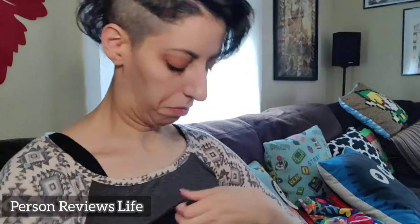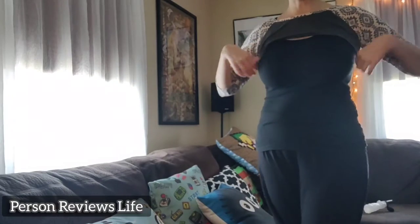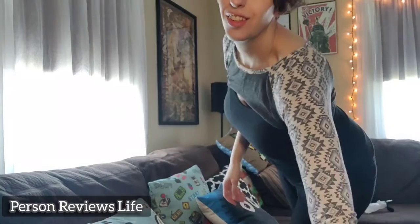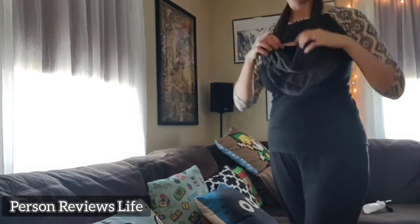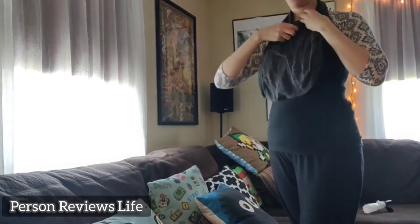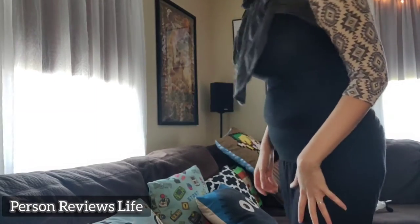Now I'm going to try it on right over this tank. That is the reason I'm wearing a tank. Okay, so this is what it could look like. I guess if I did it a little bit higher, it would have like a little peak like this. And then maybe it would look a little bit different. There's this piece of nothing left over. Now I really am scrappy, all this cowl neck. I mean, I could probably attempt to make this actually work, but I don't know that I'm going to do that. I'm just playing around.